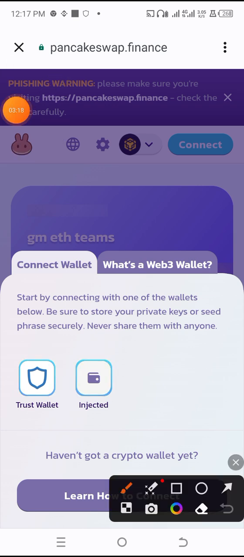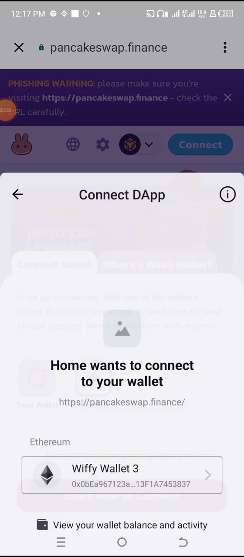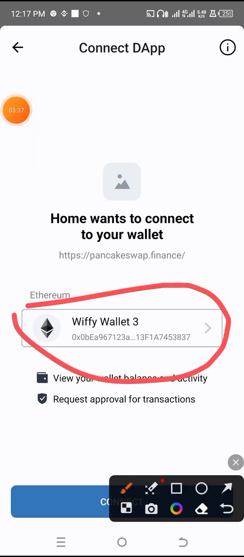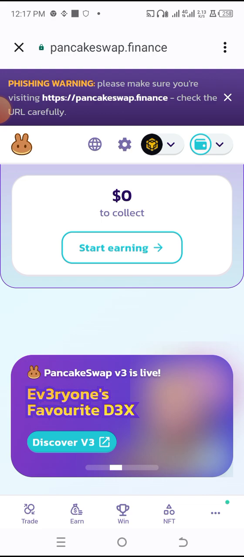You have two options here, but go for that of Trust Wallet. If you have multiple accounts on one Trust Wallet account, they're going to appear right here. Here I have the test account, and I'm going to click on connect.